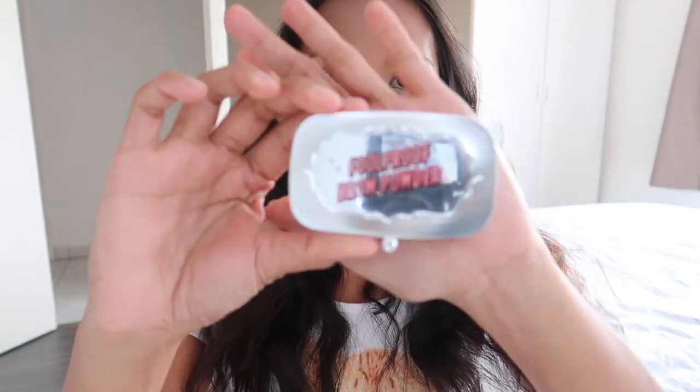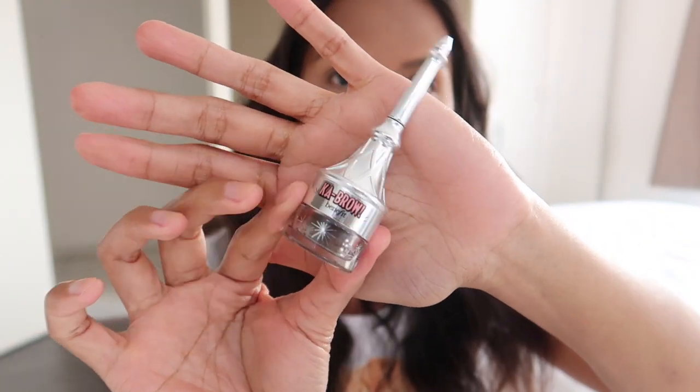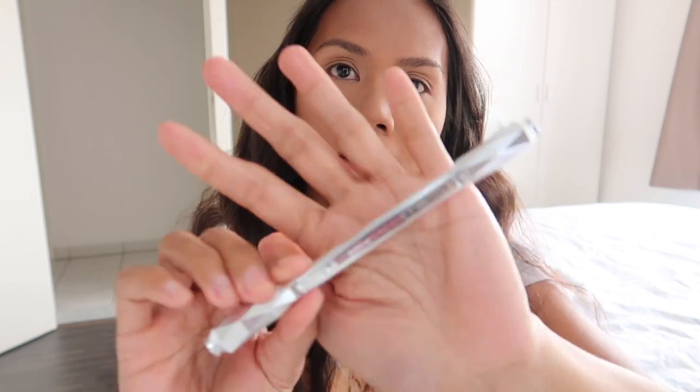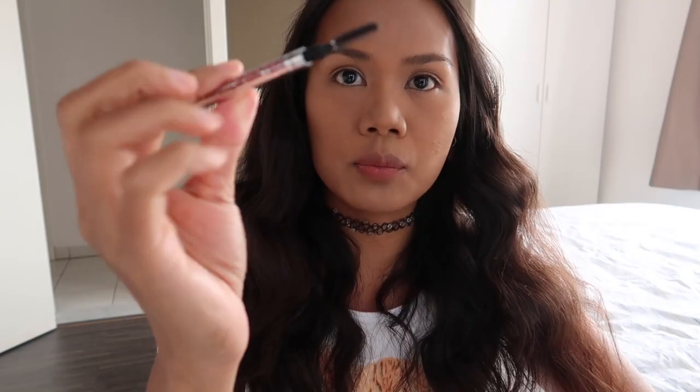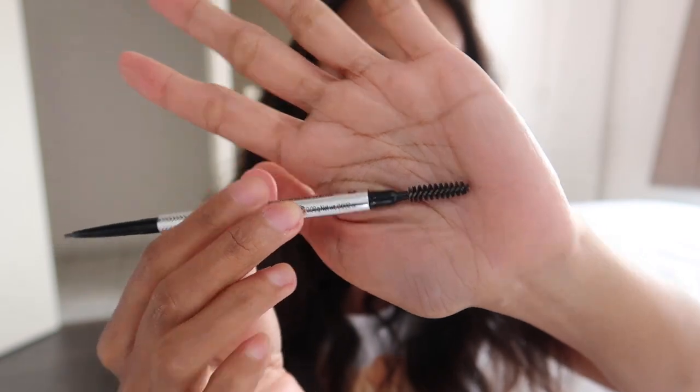You can use a ruler, or what I use is this Benefit Precisely My Brow pencil, which is my favorite eyebrow maker. Sometimes I use a powder, which is the Foolproof powder, or the Kabrow, which is a pomade, and sometimes the brow pencil, which is the Goof Proof. For beginners, which is what I'm going to show you, I'm going to use the Precisely My Brow because it has a very precise tip, as you can see, and it has a spoolie on the other end. I need a closer mirror.